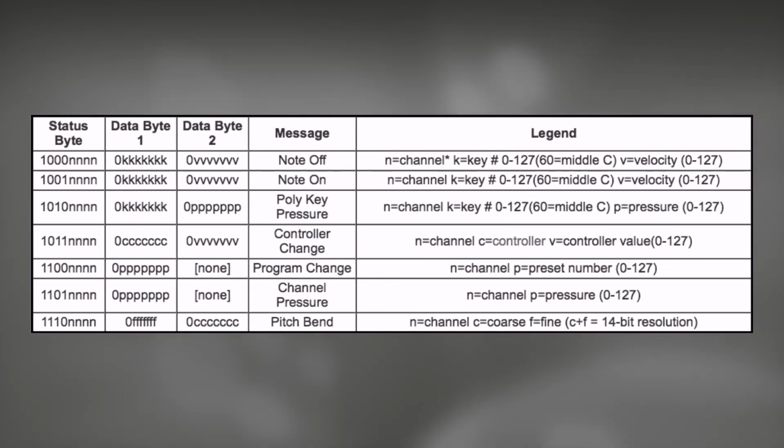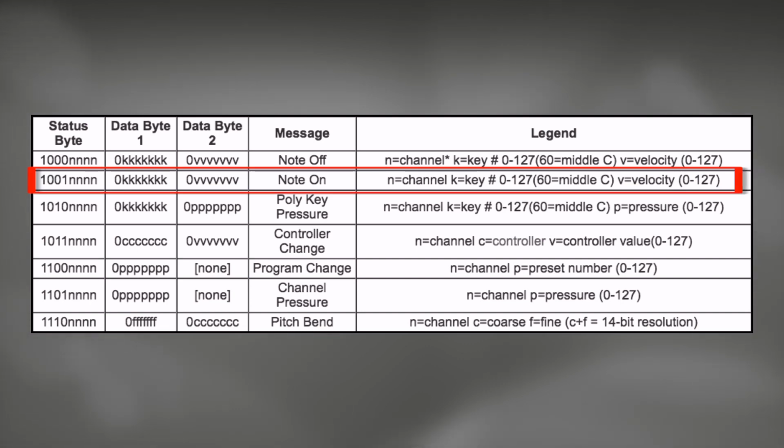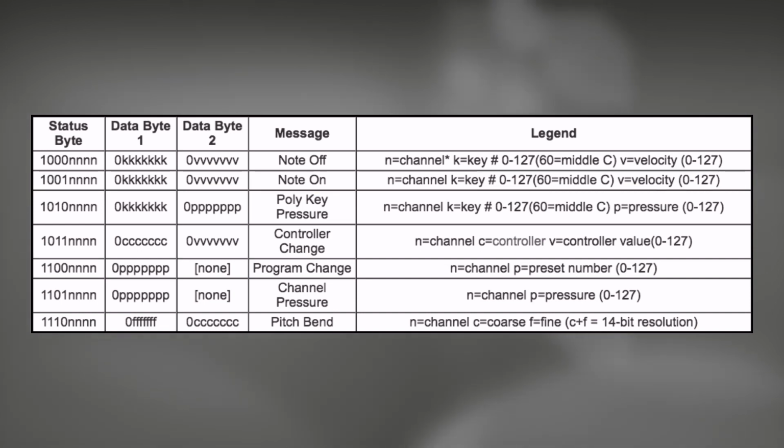Let's take another look at the MIDI manual from the start of the video and see if it makes more sense. Let's look at the note on command in the second row. Let's start with the status byte. The first 4 bits of the byte are set to 1001, which as we now know is hex value 9. And if you remember, 9 is the MIDI command for note on. The second 4 bits of the byte are represented with the letter N, which the chart tells us means channel. They're not specifying these bits because they could be anything from 0 to F depending on the MIDI channel that you select.